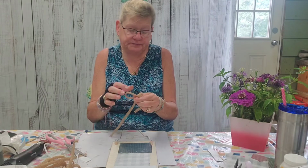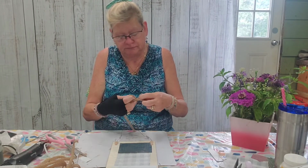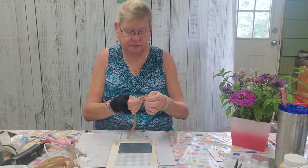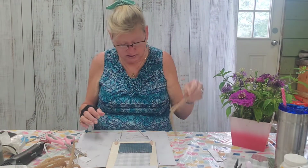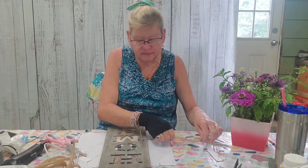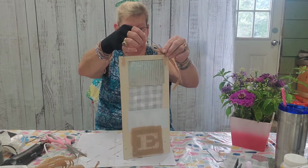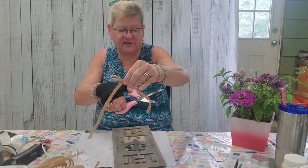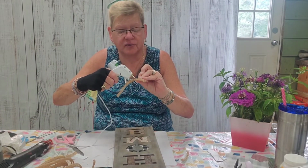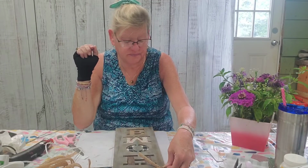So bad at bows. We don't want it to be too big. That should be good. All right, so hopefully these are good and set. And we can put a little bow. Maybe we'll just glue it. I think we'll just glue it right on the corner. Yeah, we're just going to glue it. I'm going to trim off these tails. And we're just going to glue our bow right to the corner of our wood, right up in the corner where our wire starts.